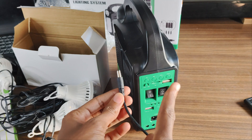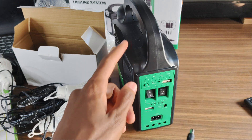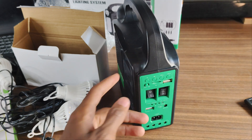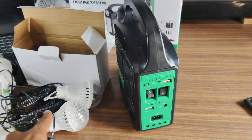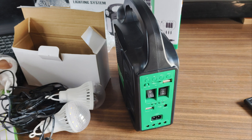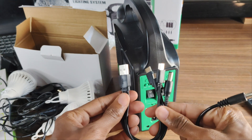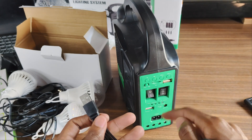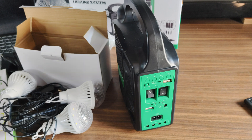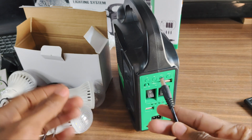I've got the solar panel outside — now all I have to do is plug it into the battery to charge it. This battery acts like a power bank, essentially storing charge which is used to power all these devices. It has a 4,000 milliamp-hour battery capacity, which is very plenty to use at night. During the day you can charge something like a smartphone when there is a blackout, and at the same time charge the battery using the solar panel.